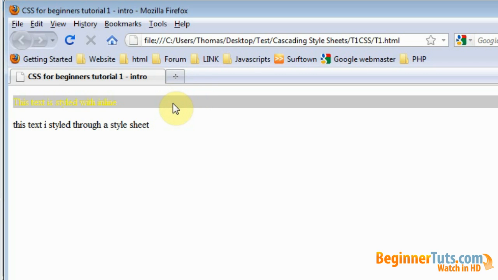But this is actually quite time consuming if you have a lot of different paragraphs that you want to style. This problem has however been solved by the use of CSS style sheets. As said before, using a style sheet will enable you to specify a single style, and that style will then be applied to all your HTML elements. Let me show you how to use a style sheet.